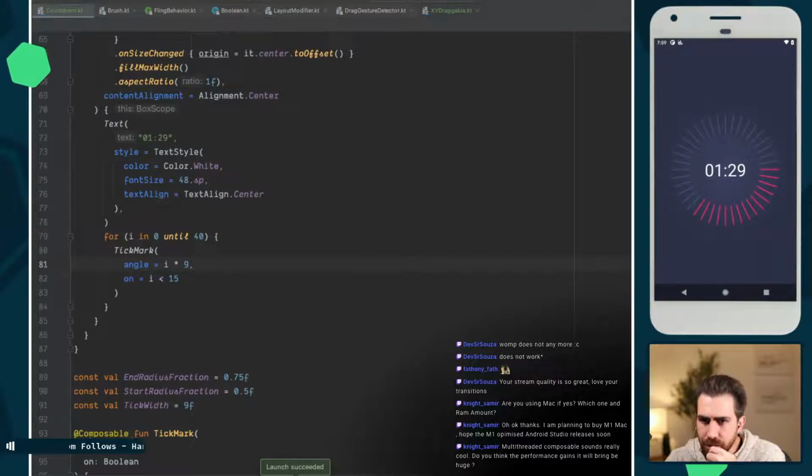Night Smear says multi-threaded composable sounds really cool. Do you think the performance gains it will bring will be huge? Yeah, it depends. Multi-threading always comes at a cost, but I think a lot of that cost we're already paying. There's still some thread coordination and stuff like that. But I think the multi-threading is going to be most impactful in areas where it's just really, really useful.